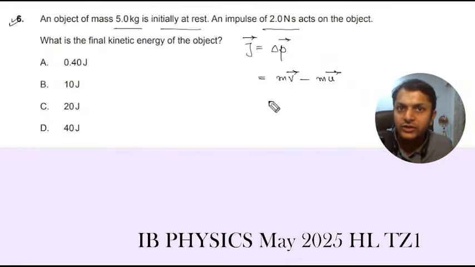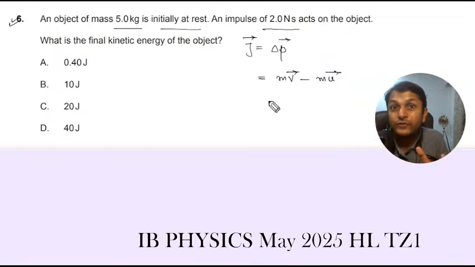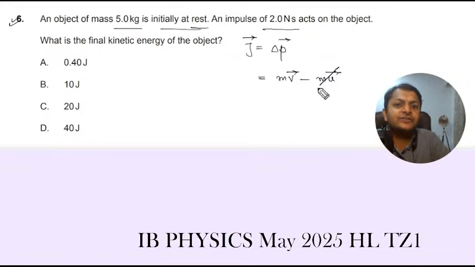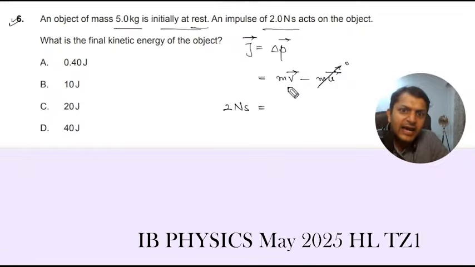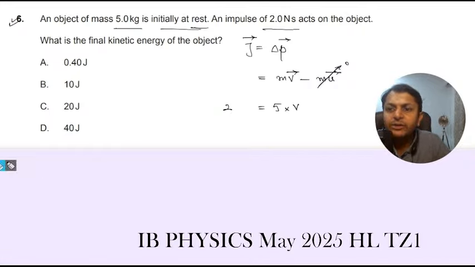But of course, they are not in your syllabus, so we can assume that they won't be asking you a very difficult question from this. But again, that is just a chance. Okay, so 5 kg is the mass, and initially it is at rest, so the initial velocity is 0 anyways, and the impulse is given as 2 Newton second, and mass is 5 kg. So what is the final velocity that will be picked up by the body? Newton second is just the unit, so you can just remove it. It will be 2 by 5.